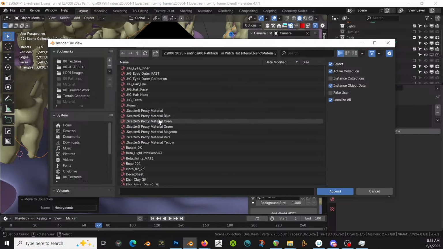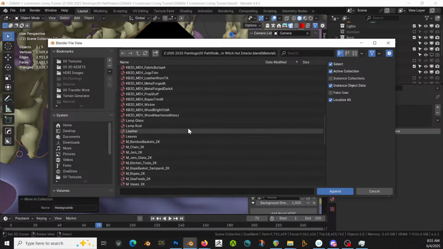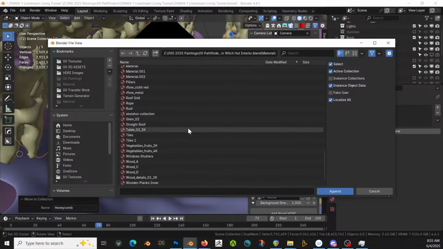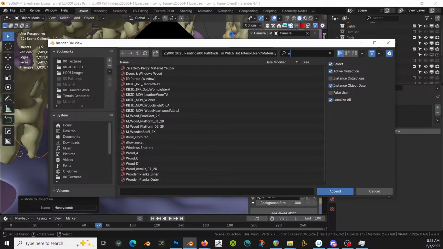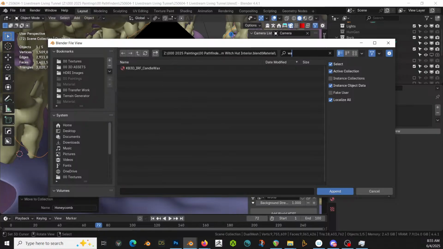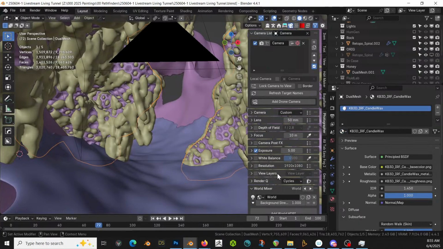It'll be a neat tie-in if it's exact, because that means the witch's candles will be made out of this honeycomb, which would be fun. Where's wax? Candle wax. Yes. And this is going to be candle wax.